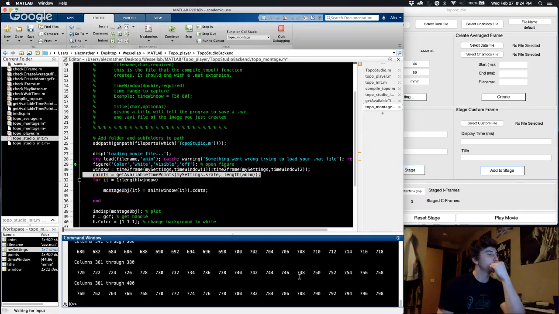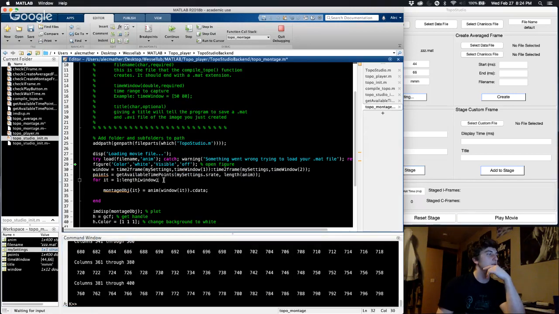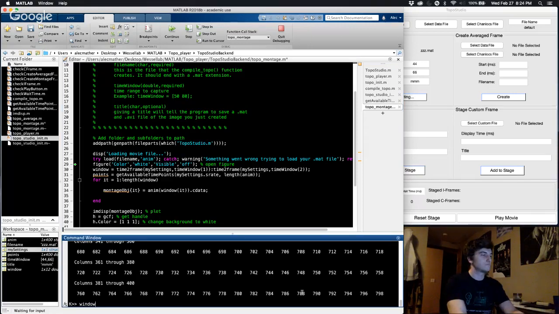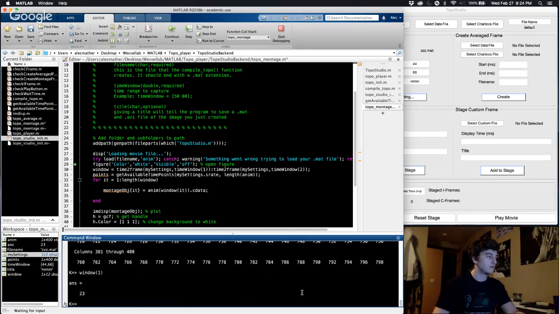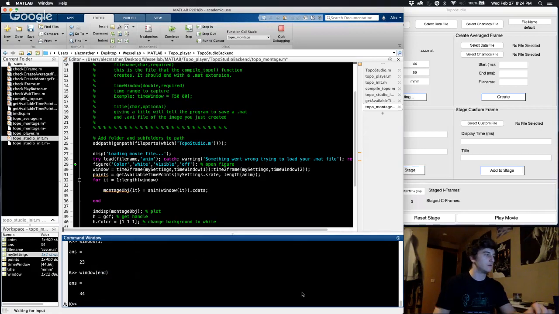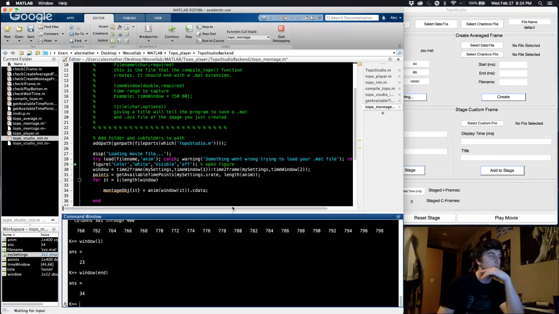I wanted all of the available points. So now I need to take the beginning and the end of the window, which is in frames.